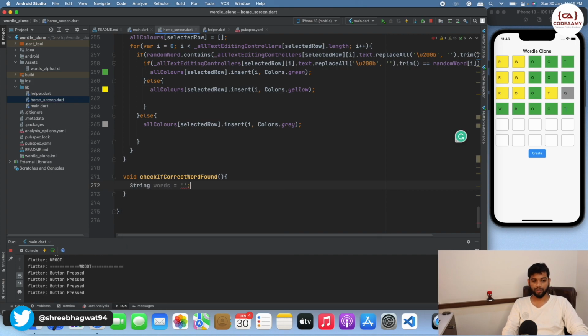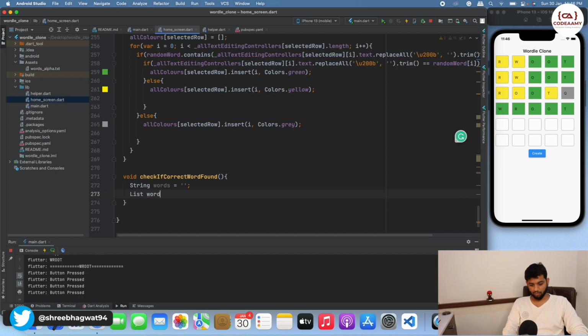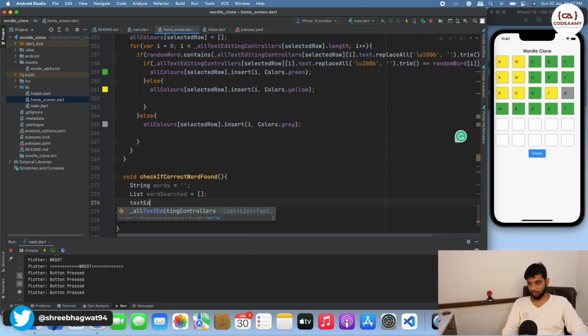Then we are going to create a list of words searched, which is equal to a blank list. Now we are going to take a text editing controller.